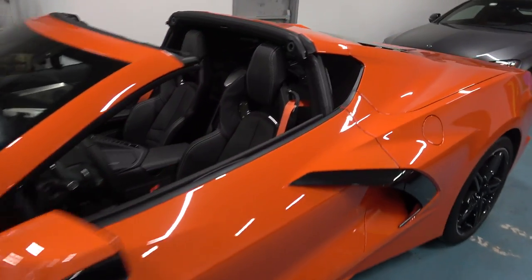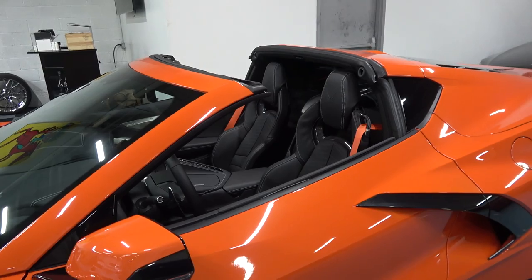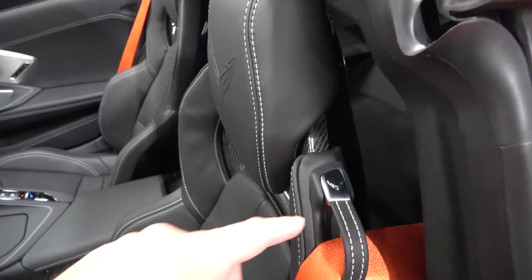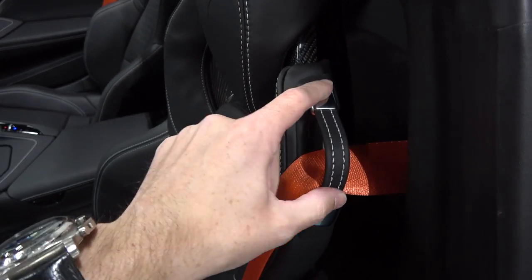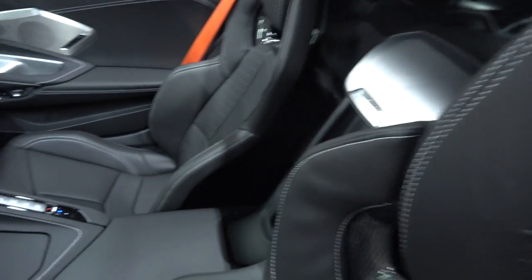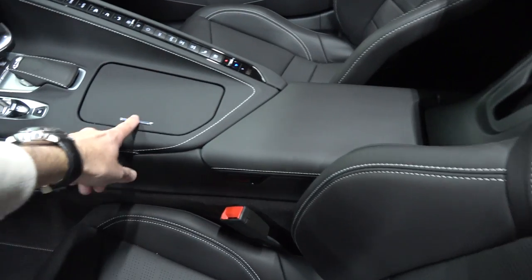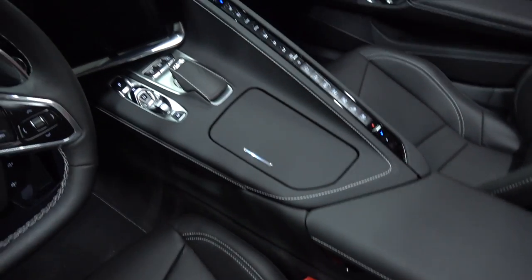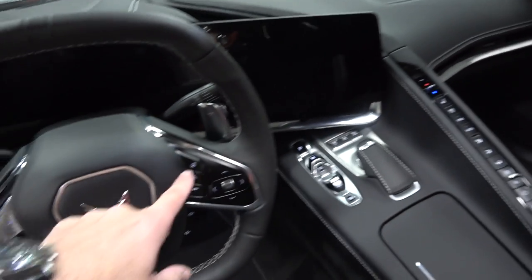Give you a quick peek into the top off is awesome. I get there's going to be a convertible version, but the T-top is solid where I come from. The use of Corvette logos and the finish is both nice and it's going to last for a while, which is cool. You have your cell phone holder here, my toll receipts, cup holders, both sets of keys. Very, very useful controls, and it's all pretty easy.